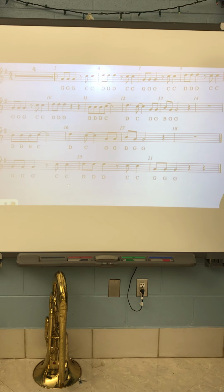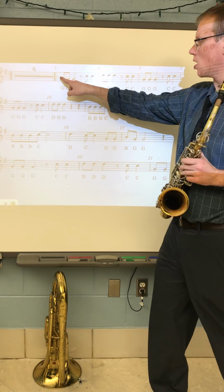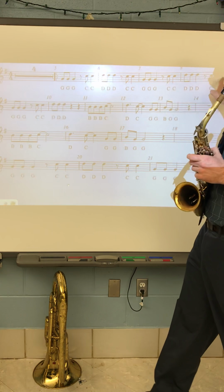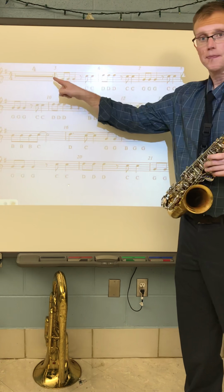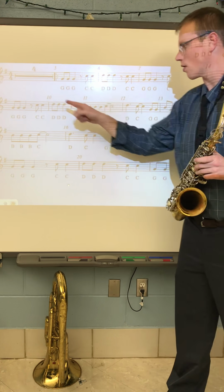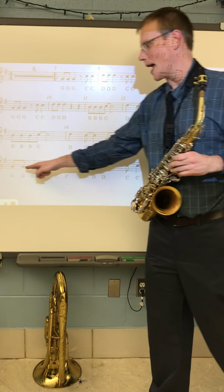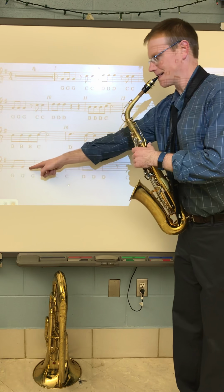And then that's the end of the song. And we're going to do that after we've taken the repeat, okay? So we started the song. We're going to start with the drum solo right here. We're going to play through the whole song. We're going to get to 18. We're going to repeat. Go down, go down, go down, go down, go down, play. The second time we get to 18, we're going to end the song, all right, with that ending. Right here at 19.